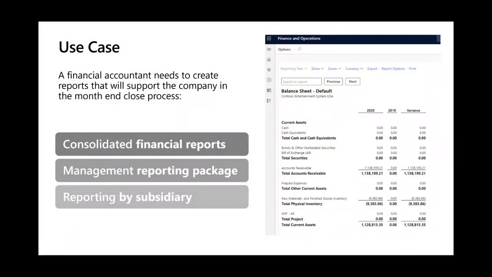Using financial reporting. In the beginning, I'd like to explain the use case of the feature. A financial accountant needs to create reports that will support the company in the month end close process. Basically, this is something every company needs to do at the month end.